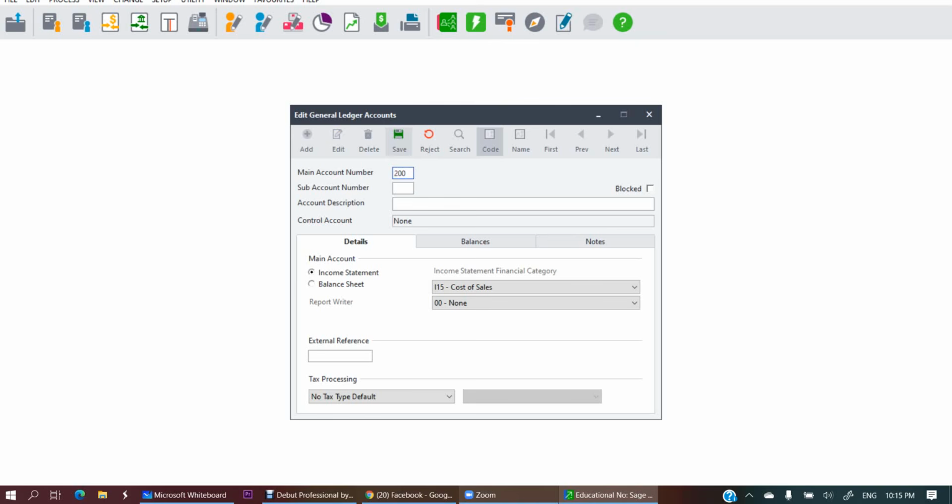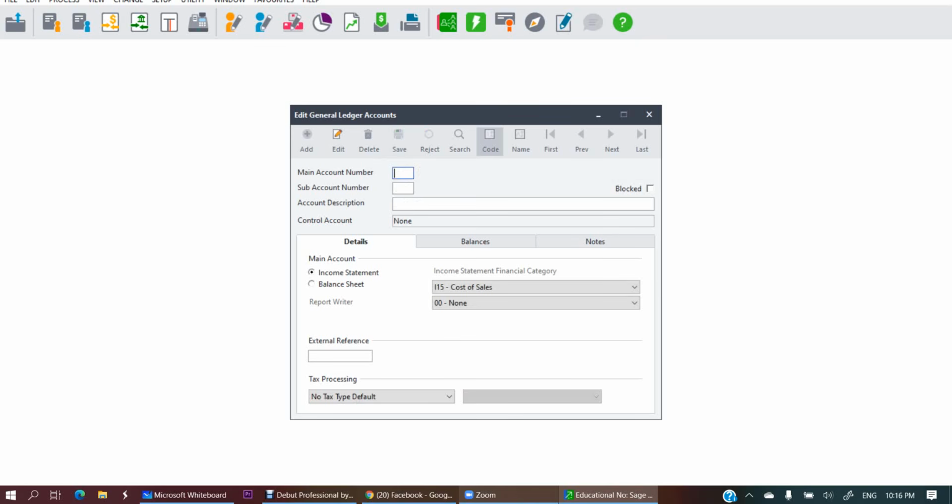We continue with the same approach. Enter, cost of sales. This time it's travel bags and save. Right, now we've finished with cost of sales. Now we are doing inventory.